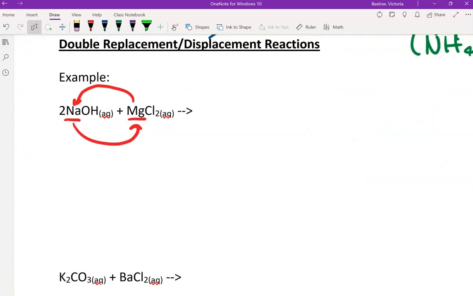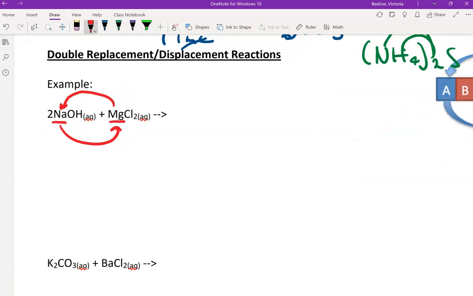All right, so I'm just going to write what elements go with each other, and I'm going to write that down here. My final answer I'm going to write here. So Na is now going to be with Cl, should look familiar, and Mg is now with OH. So that's the first thing: put the things that go together. Later I'll get to this stuff. Next, we have to put the charges on all of these and then do the crisscross.